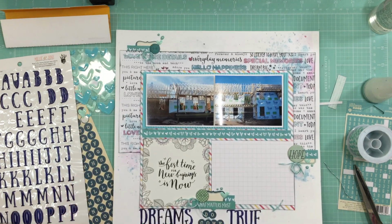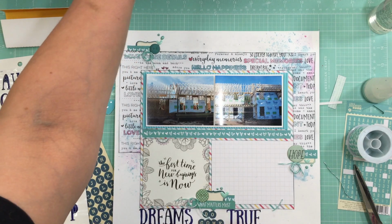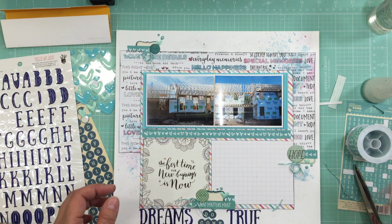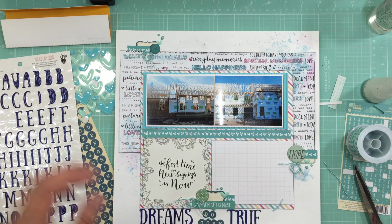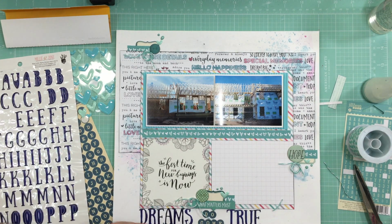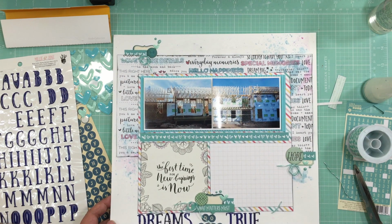So I think that's it. I'd like to find some, but see, a lot of my sprays are put away too. I put a lot of my sprays away, so I don't know if I have any teal spray out. I don't think so. So it'll just have to be like this, I believe.